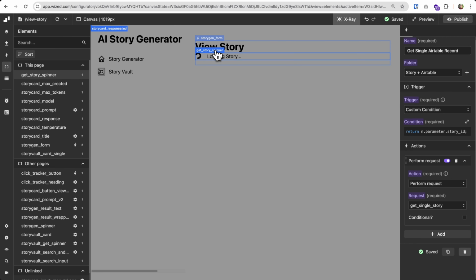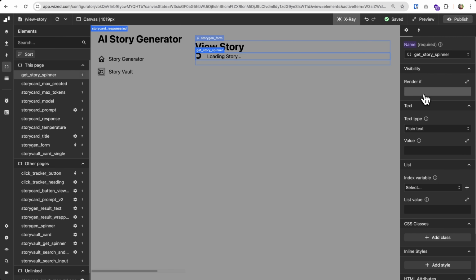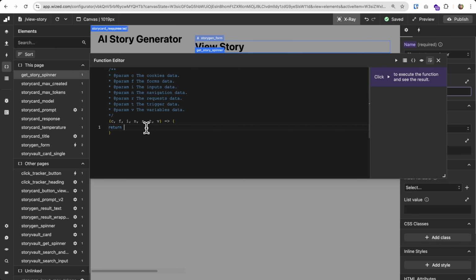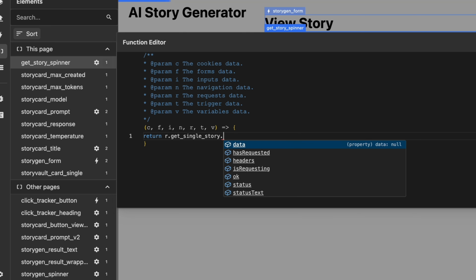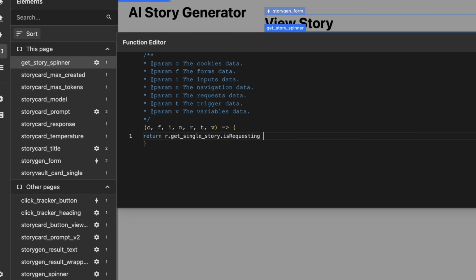Turn on our X-ray. Get story spinner, visibility, render if. And I want to say that our request to get a single story is requesting. I also want this to be visible immediately before the request starts.